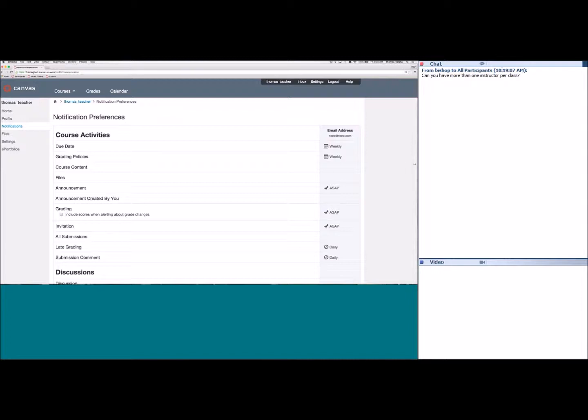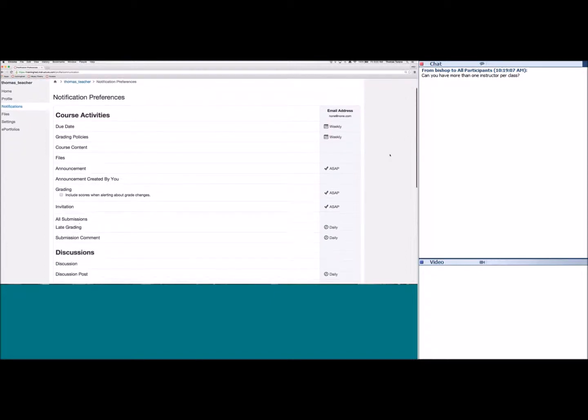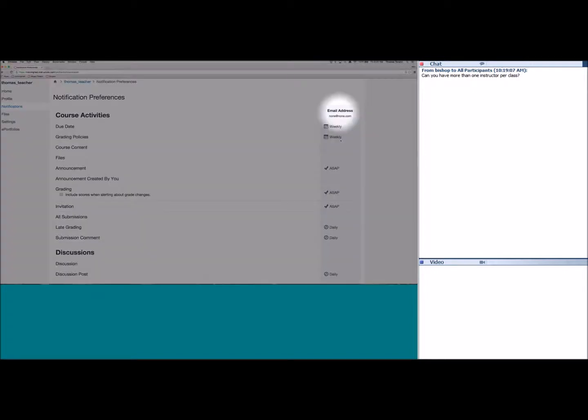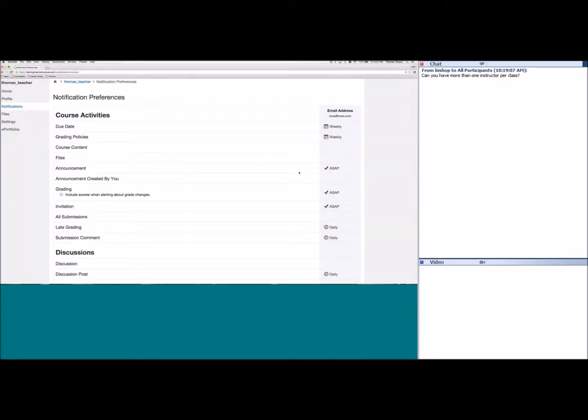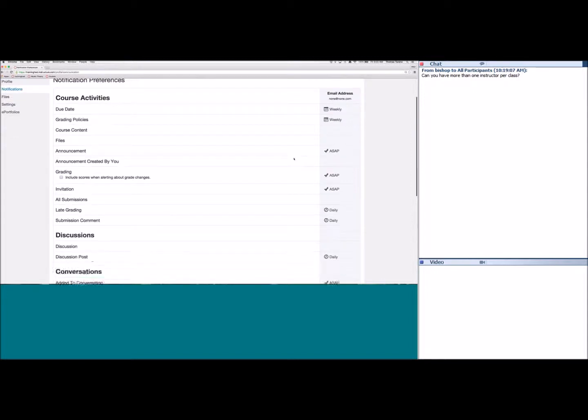So when I'm on the notifications preference page, I can actually scroll down and see all of the ways that Canvas would ever contact me. If I hover my mouse over the title, I can get an expanded view of what each of these items actually do, which is kind of nice. And for each mode of contact that I have set up on the previous page, I will have a column here for each of those, and I can set individual preferences for each of those emails or cell phone numbers. So let's say I'm just going to scroll down.